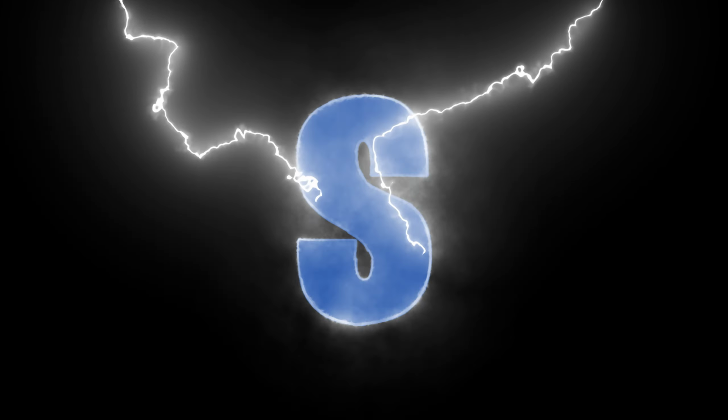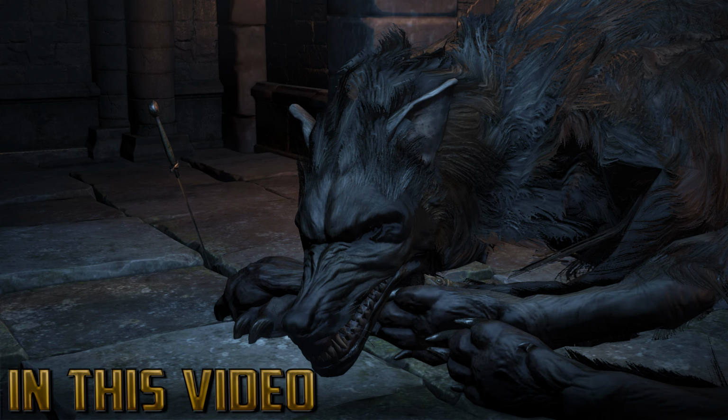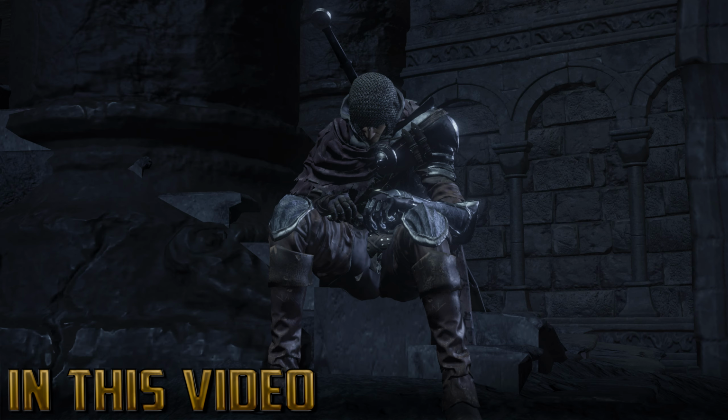This Dark Souls 3 series covers how to do all quests and missable content in order so that all choices and rewards will be available. For best results, follow this series from the start of Part 1. There will be spoilers in the form of important information, and as usual, useful timestamps can be found in the video description. At the end of Part 4, we had just arrived at Farron Keep.